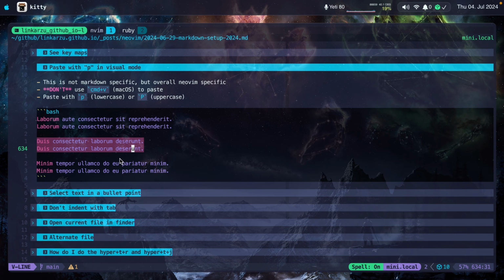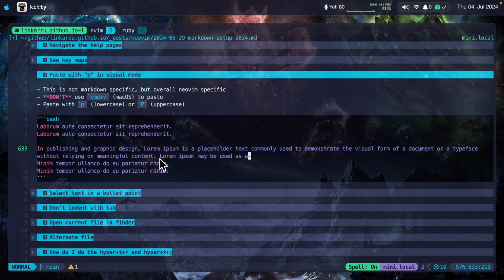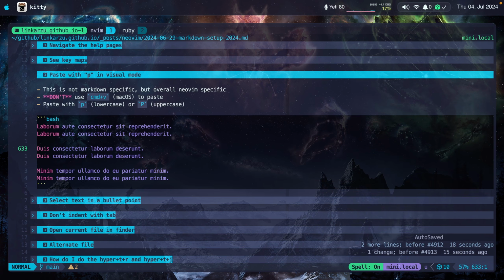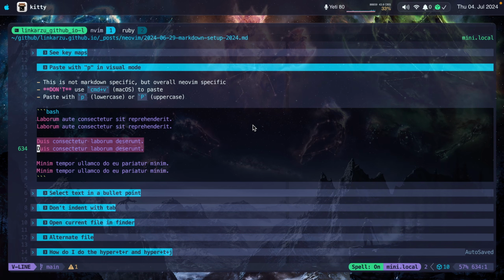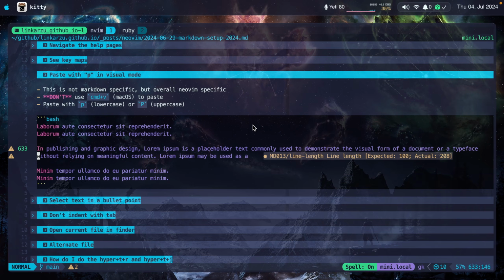Notice that there's a line below right now. I'm gonna hit Command V. The line gets lost and it's pretty annoying, especially if you're pasting code. It's gonna delete lines and it's gonna be a mess. So let me undo that. Let me show you the right way of doing it. If I copy this, I come here, select this, and I press P. Notice that the line below remains there.